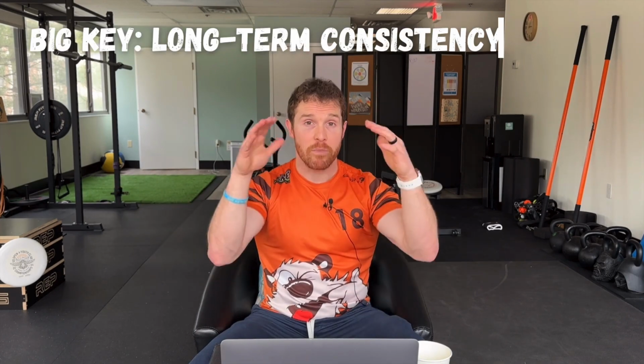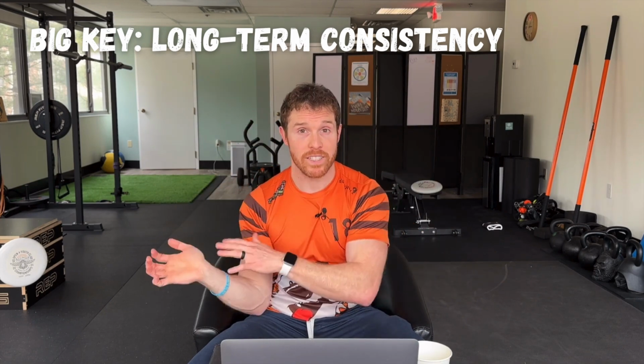So let me give you a sprint example. If you go out and you do 20 max effort sprints on Monday, and then you do it again on Tuesday, and then you do it again on Wednesday, you're not going to be able to keep that up for very long. And obviously, we don't need to do that much to see improvement with our speed. But what is the minimal amount that you can do and still see improvements? If you're an Olympic level sprinter, that minimal amount is probably a little bit higher. But if you're just an average player, you probably can do sprints once or twice a week at a low volume and still make sprint improvements, if you're able to be consistent for a relatively long period of time. And this is what's key. Minimal effective dose can be relatively low if we can be consistent for a while.